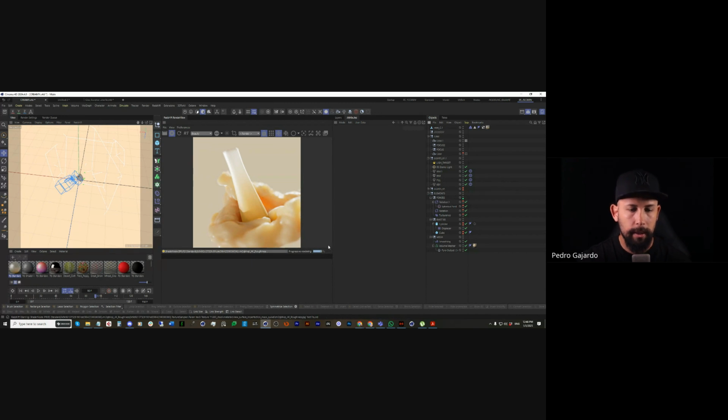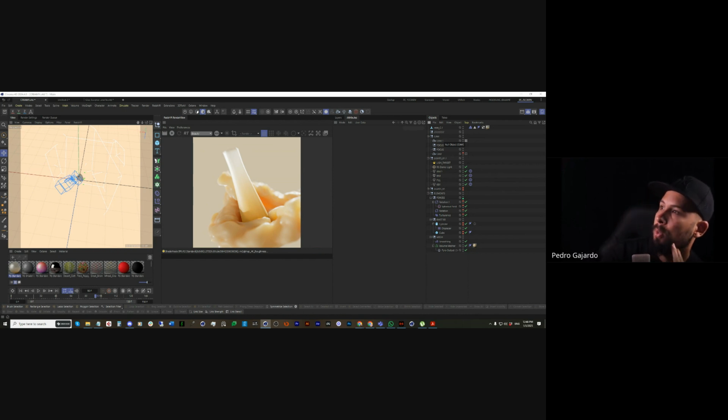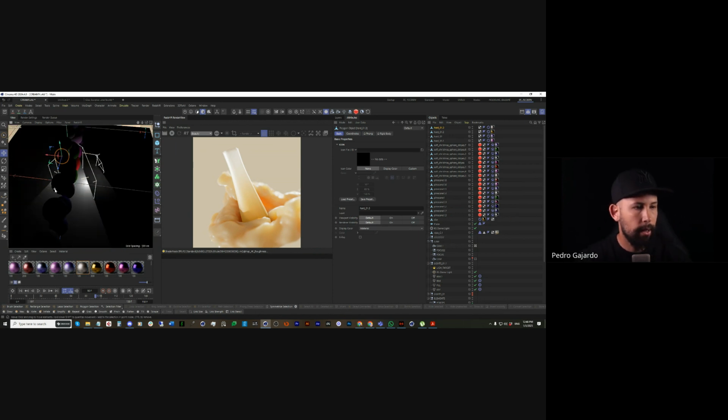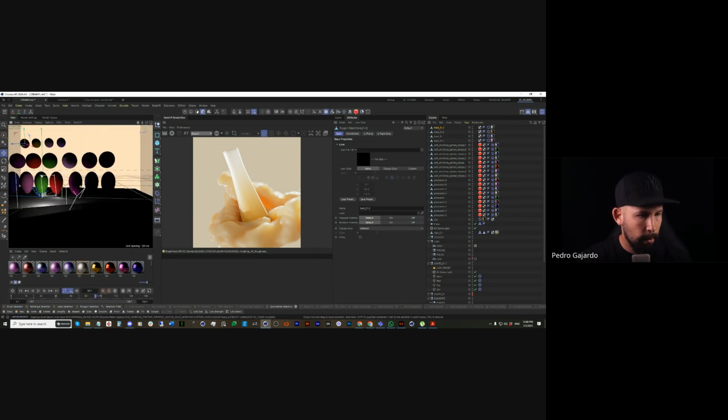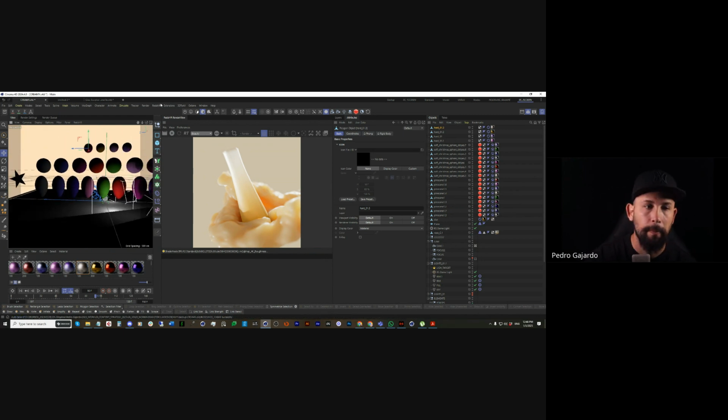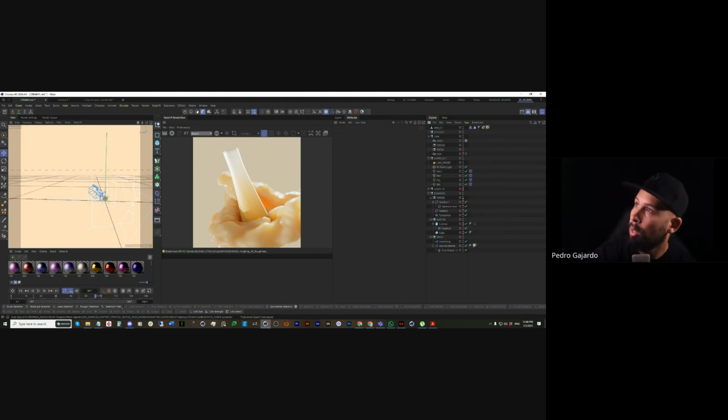So let's see if I can import a different shape, and we can see how this affects other objects. Okay, let's see these elements. No, I don't like them. Let's see.